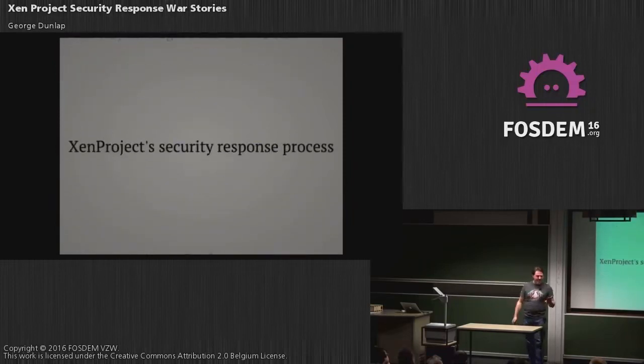So, the Xen hypervisor is used by large cloud providers, by Fortune 500 companies, by thousands of smaller cloud providers and shops. And to help those users minimize their exposure to vulnerabilities, we instituted a security response process several years ago. And we have been tweaking and modifying that according to our experience ever since. So what I'd like to do today is to talk a bit about why we made the decisions we made, and how we got to the point that we are now. Some of that was based on the experience of the industry as a whole, but a lot of the details were based on our own experiences interacting with it.